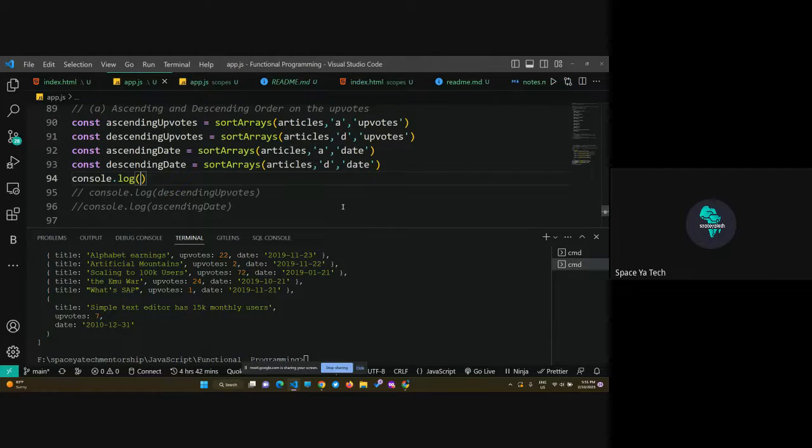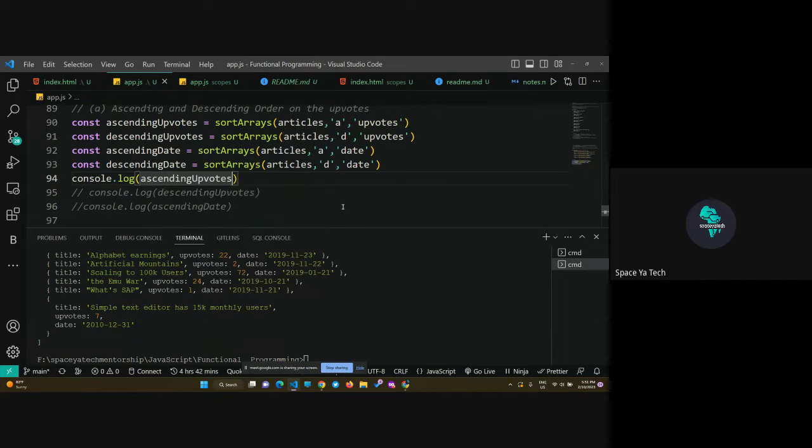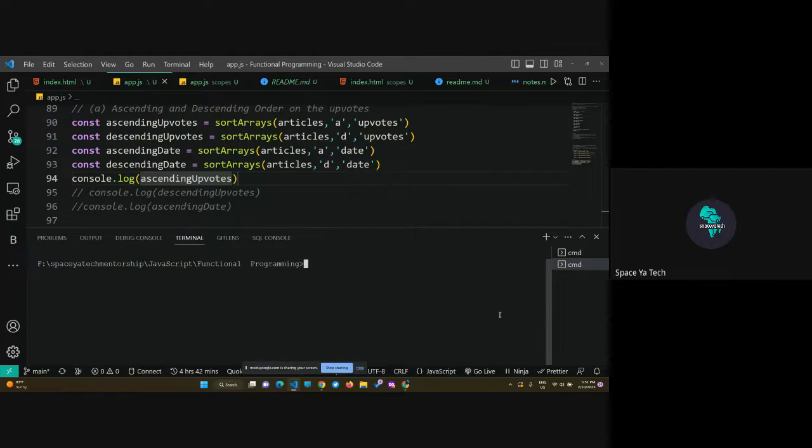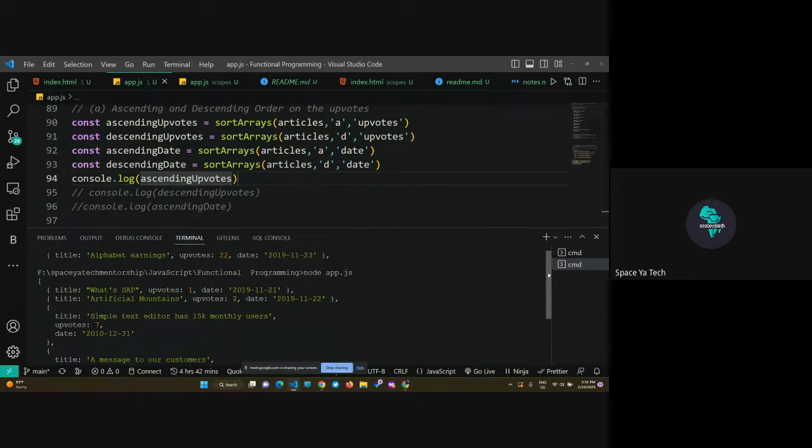If I console log this ascending upvotes, you get the same thing. So now this should be sorted from the smallest to the largest. So upvotes, 1, 2, 7, so it's working.